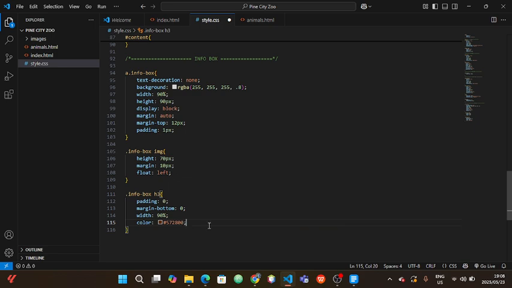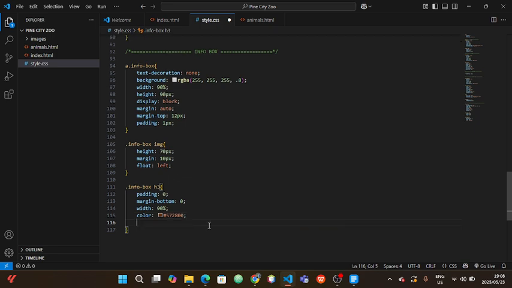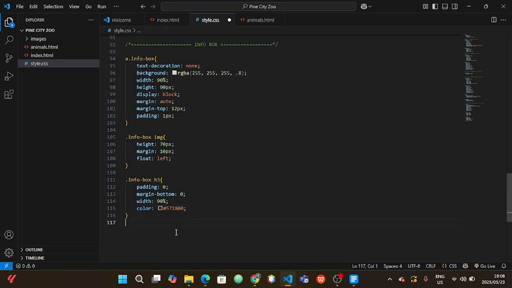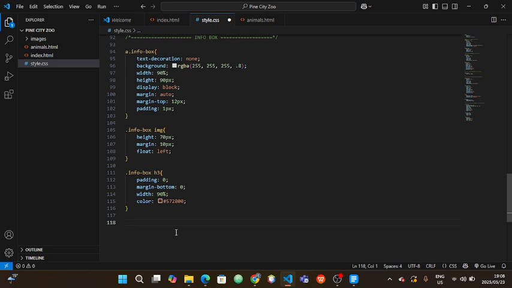While we're at it, let's style the paragraph. We'll give the paragraph a margin all round of 0 and padding all round of 0, so there's no spaces around.